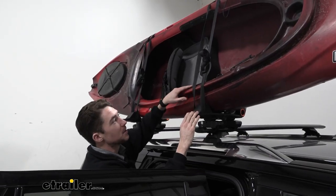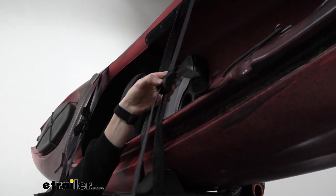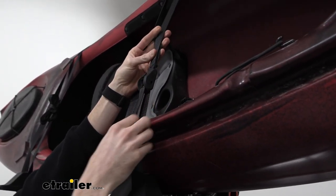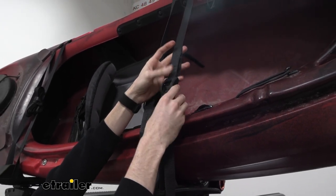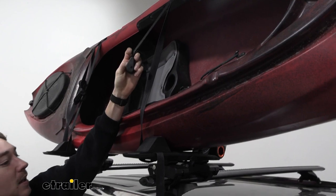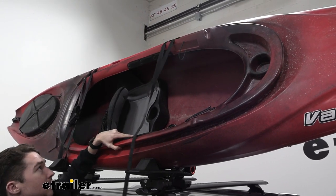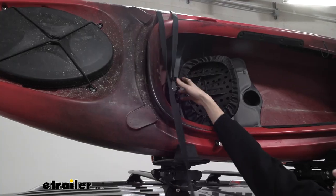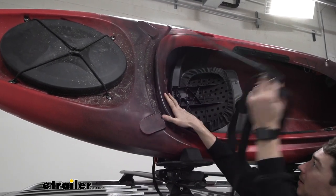Taking a closer look at the straps in the center, we'll undo the hook and loop and let that excess out. First I want to point out those buckles I mentioned — you can see that rubber padding. Once you set your straps up you can accommodate them so they're not making contact, but if they do end up making contact they won't damage your kayak while you're moving. We can just pull this through, get them out from underneath the carrier, pull the excess all the way over the top, and repeat this process for the other strap. Then we can pull the remaining strap through the backside and off.